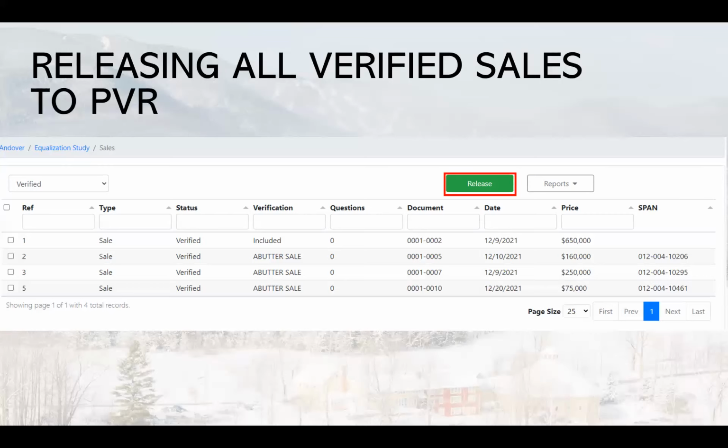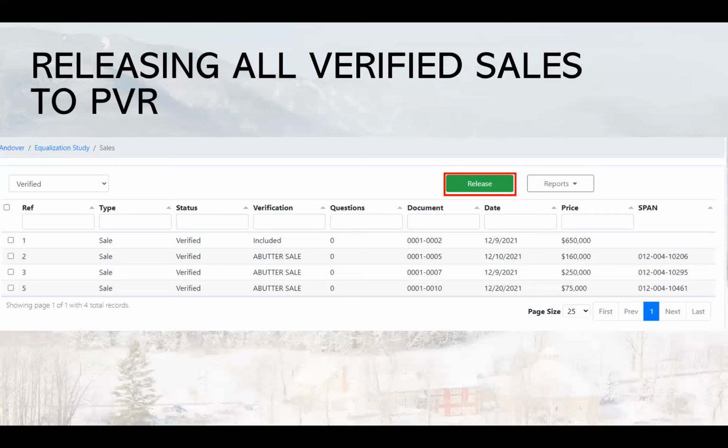We like to think of sales like footballs. It starts with you guys. When you're done, you pass the ball to the state. So once you pass the ball to the state, this table will be empty for you. All the sales will be with the state. You won't have anything in your work queue. When they ask questions, they'll show right back up. That won't be for a little while once they get reviewing your stuff.